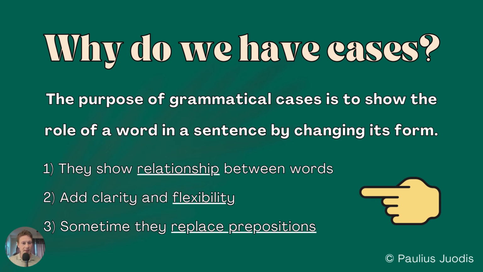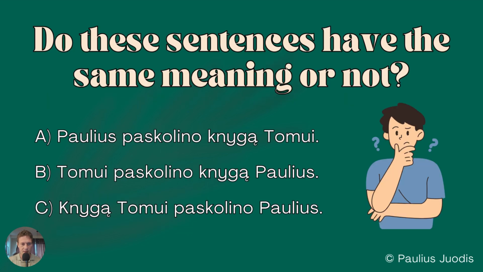So every case has a purpose in the sentence. And it also gives us a lot of flexibility, right? So when we use cases, we can move the words around. We can move them around in any way we wish, to be honest, almost. Sometimes it sounds a little bit odd, but it's still understandable. So for example, let's take these three sentences. Paulius paskolino knygą Tomui. So what do you think? Do these sentences have the same meaning or not? In English, definitely they would have a different meaning, right?